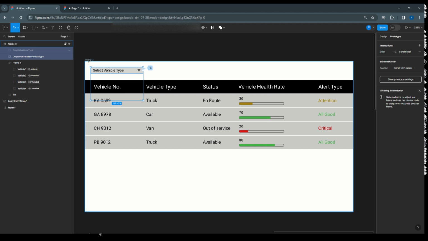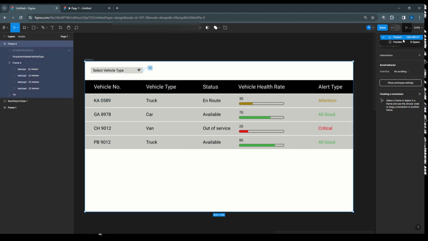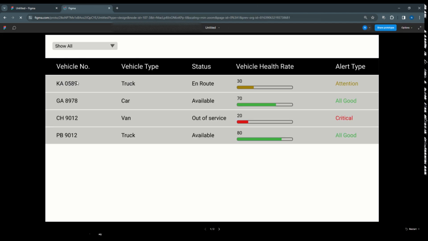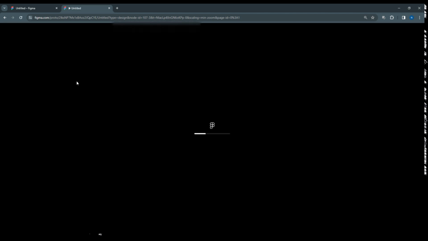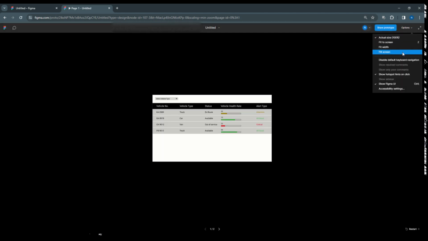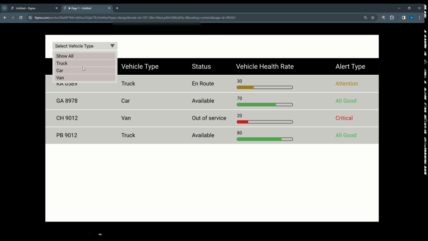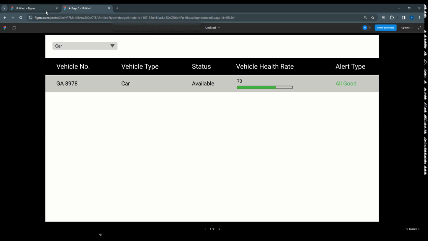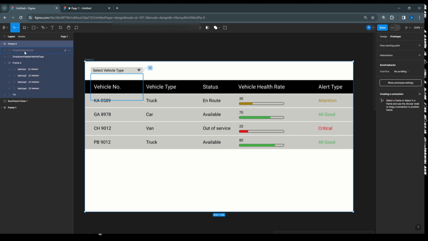So it will come like an overlap to the table. Fine. Now just duplicate this.